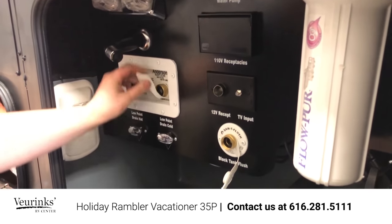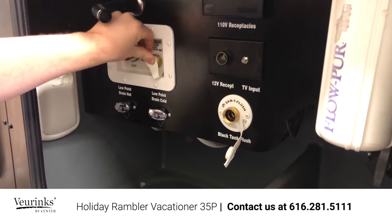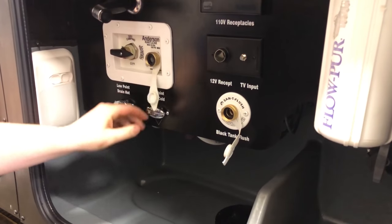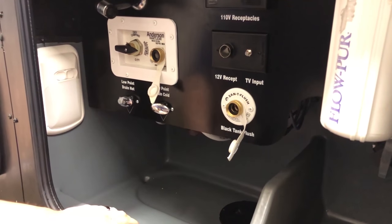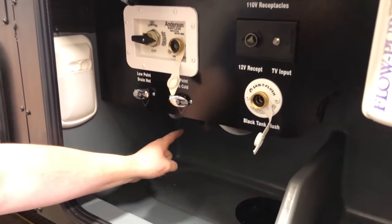And then right here, you have low point drains. Low point drains are what you would use when winterizing. They drain the water out of the lowest point of the water system. Located right underneath this is going to be your water pump.